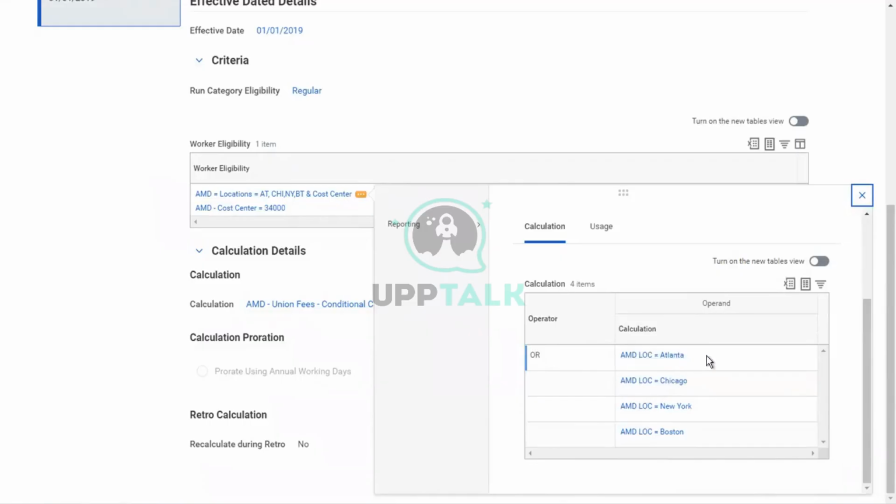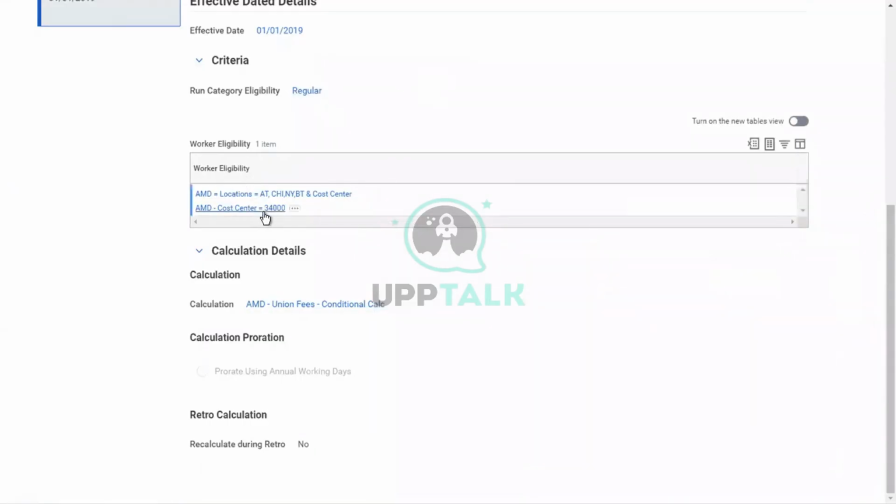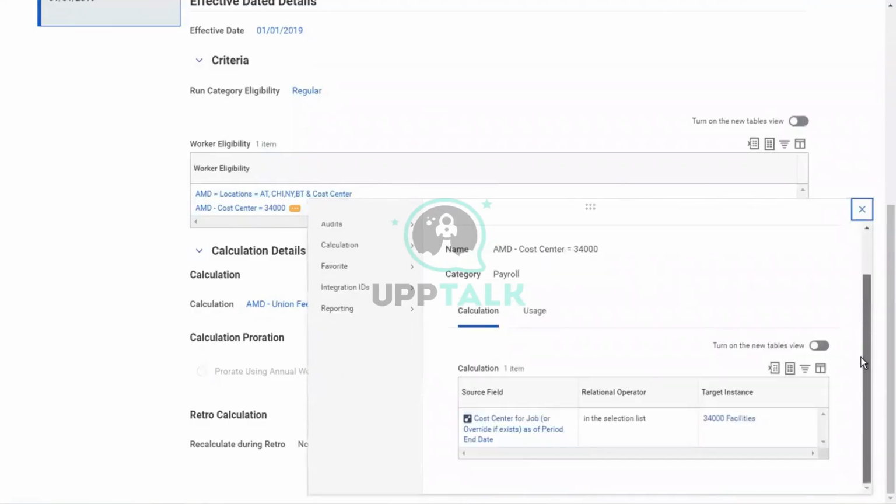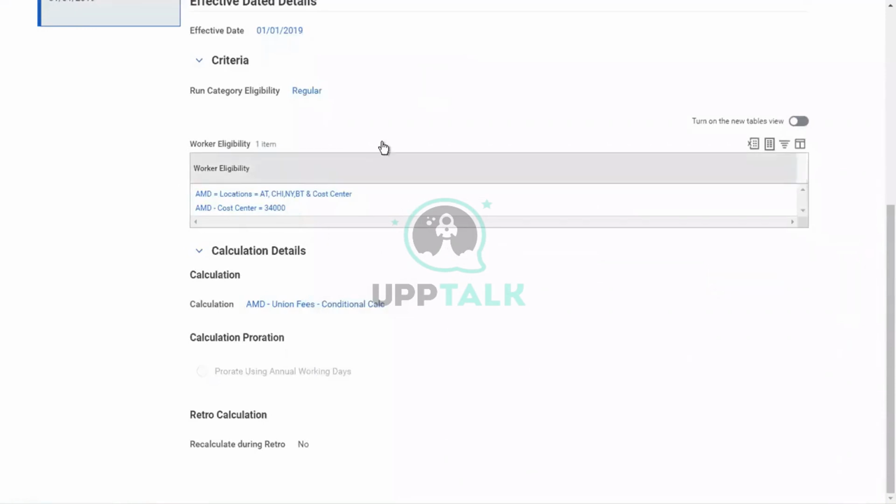It is either Atlanta or Chicago or New York or Boston. And the employee must be part of cost center 3400. This is our eligibility criteria.